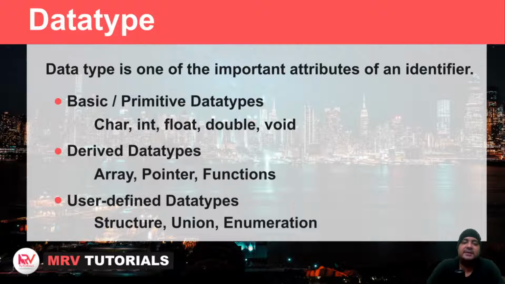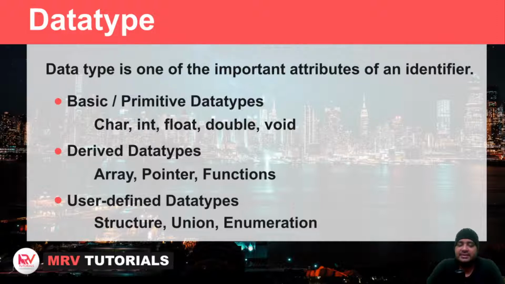So the next thing is your void. Void is used to represent the null data, which means it doesn't hold any values. Whenever I'm writing a function with void, it does not return any value, or it just returns a null value. So the values which don't have anything, or the null value, will be represented with the help of your void, right? Moving on, the next data type is your derived data type.